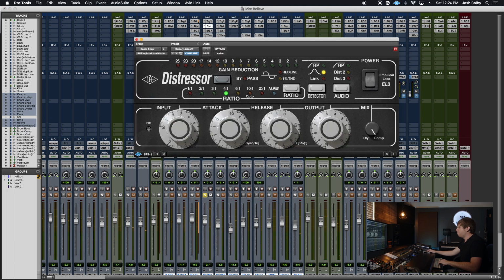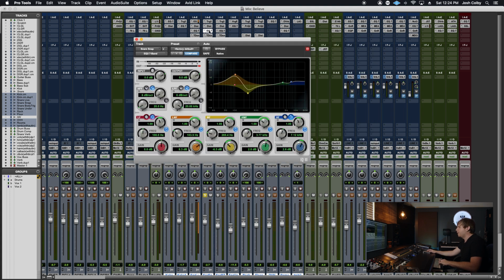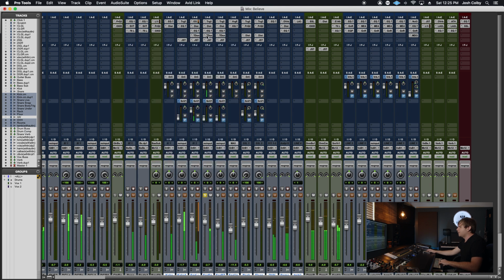And then same deal, pretty much the same across all my snares. I pretty much use the same signal path. Like I said, it's to taste. Like this one, I know this sample, I love to boost a ton of 100 hertz on this sample. And then same with the Transient Designer. Love this thing because I can shape it too. If I want it to have a lot more sustain, a bigger sounding snare, or if I want it to be really snappy, quick, just pull the sustain back. But I'm telling you, this Transient Designer is a lifesaver.